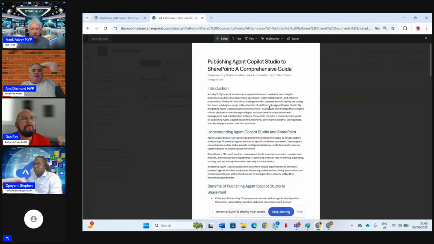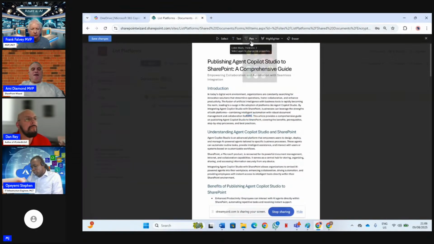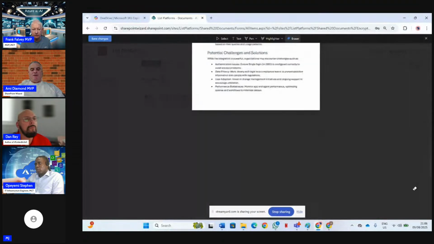But currently, when I clicked on edit, I can add some text, or I can use the pen, or I can highlight something, or I can erase. So these things I can do, and then if I save it, it saves it with the information.